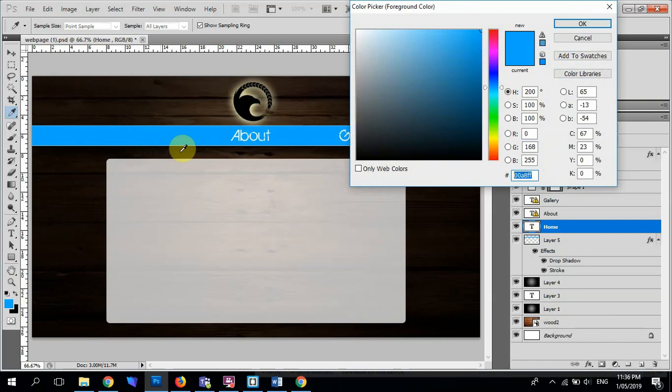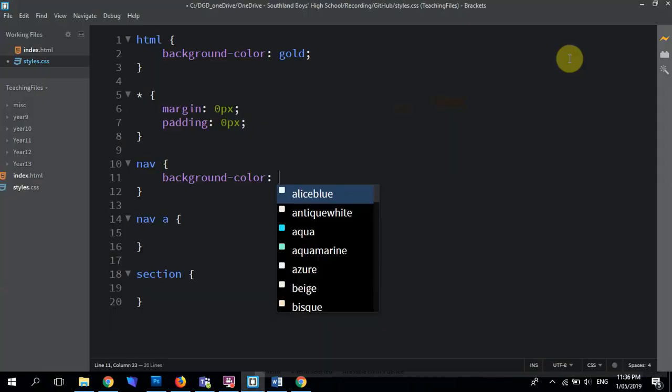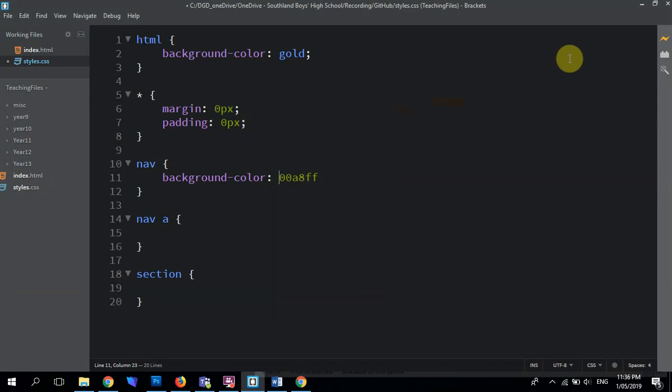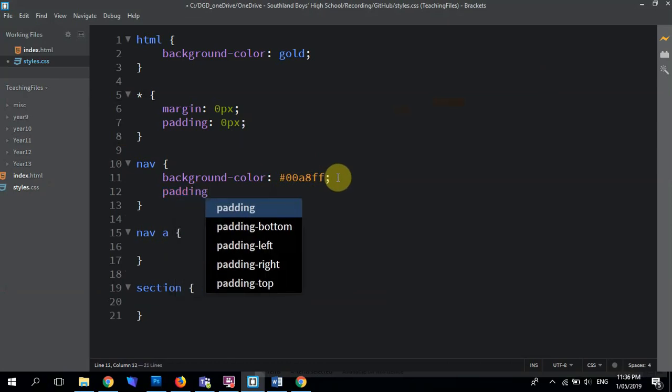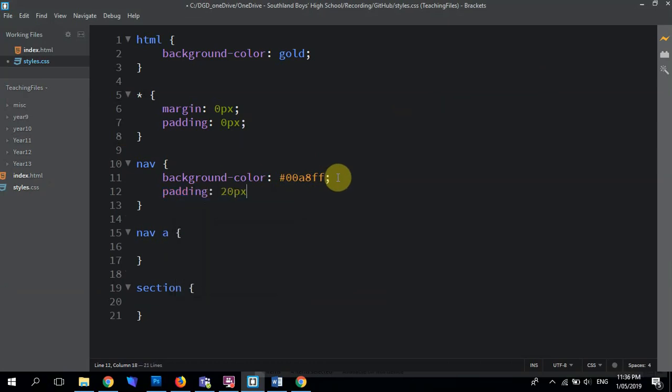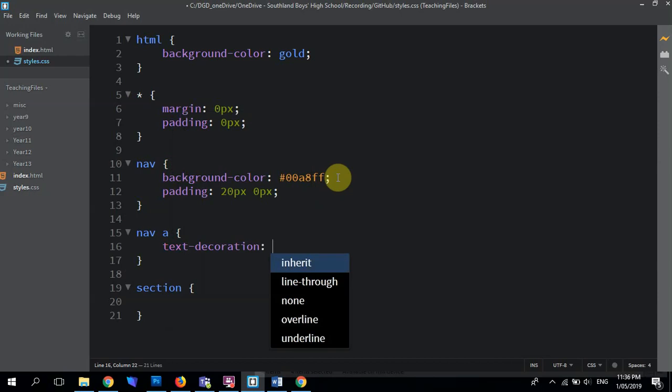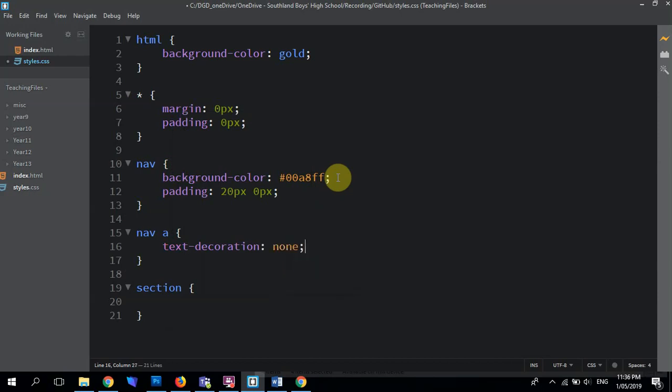Copy. It's because I haven't installed that font, I don't think. Oh, don't do that. I've already copied it, it doesn't matter. Paste. But I had a hashtag in the front, so hashtag. There. So save. Okay. It's going to need some padding. Top bottom of maybe 20 pixels and left right 0 pixels. We need to get rid of the underlines. Text decoration none. Margin, space them out. So maybe 5% to start.